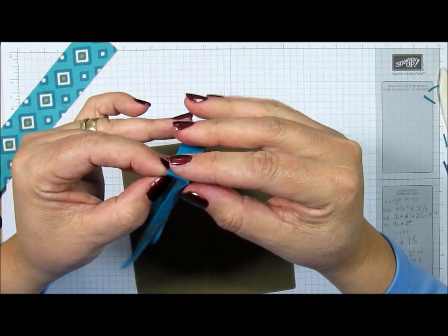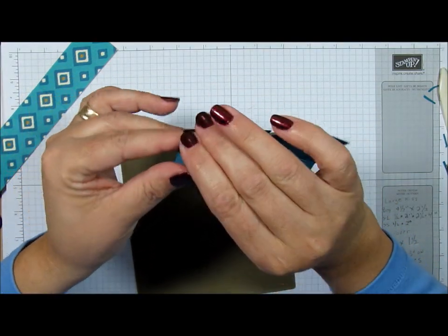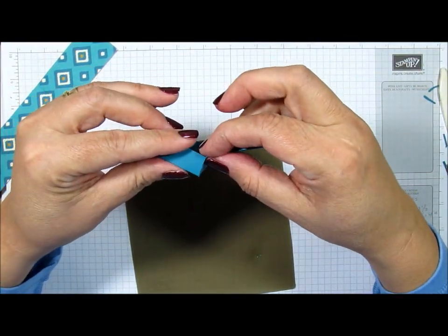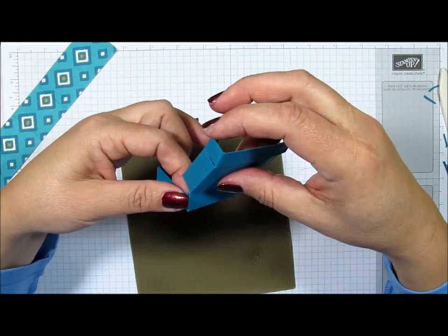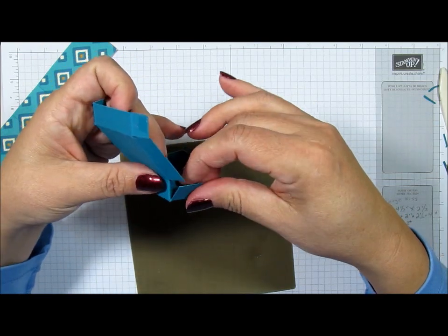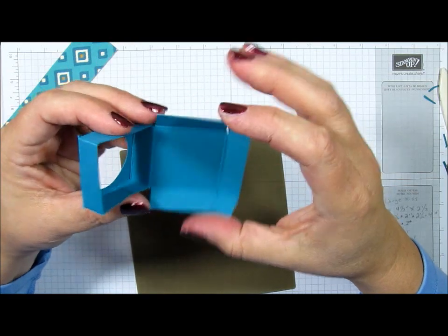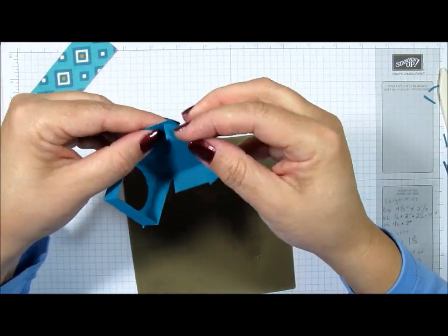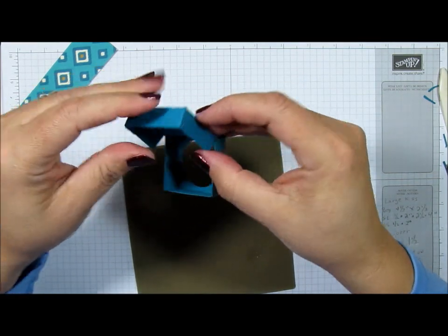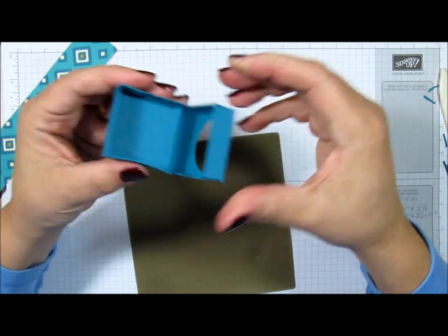Okay. I love this Island Indigo color. It's one of my favorite shades of blue. It's kind of like an aqua blue. Okay, I'm going to fold that in like that, and fold it like this, and my lid, the top part, is done. Or maybe I did that backwards, but that's okay. It'll still work out okay. I should have folded those flaps in the other way, but it's not going to matter, and you'll see why.